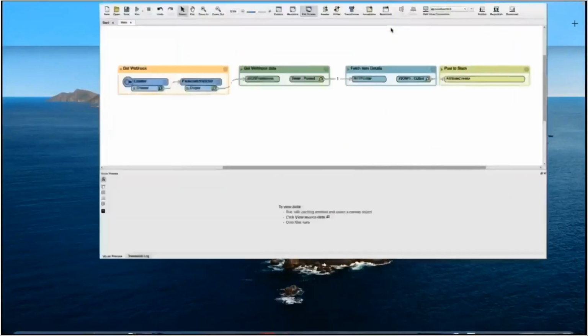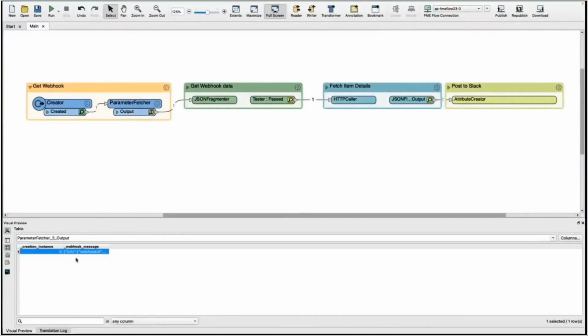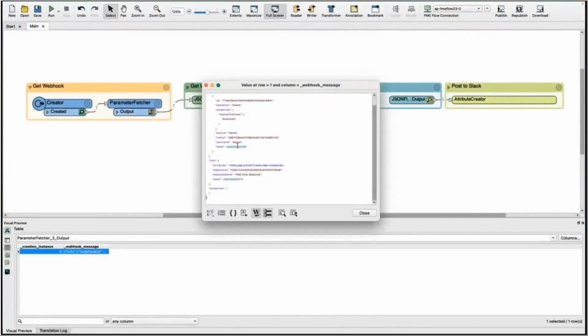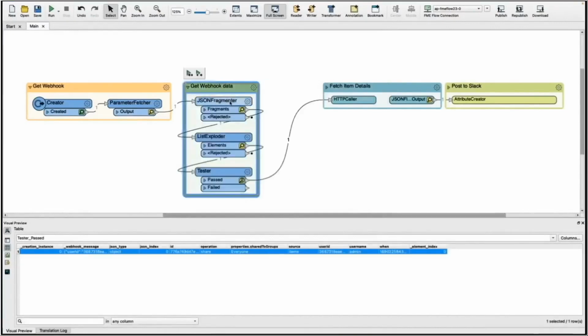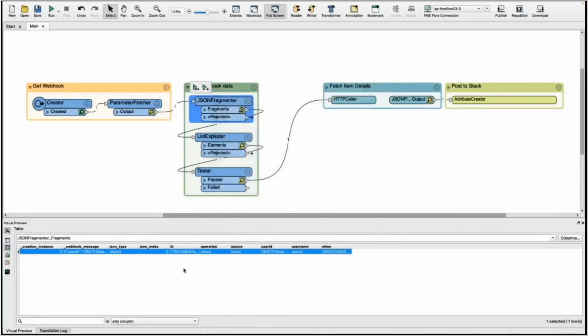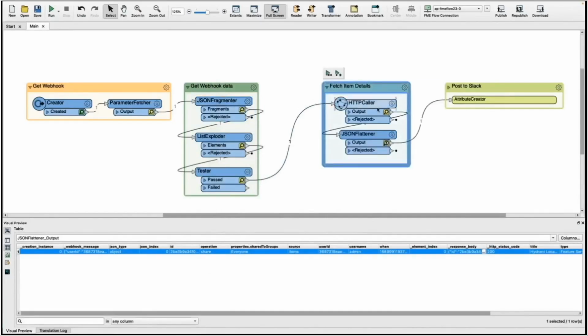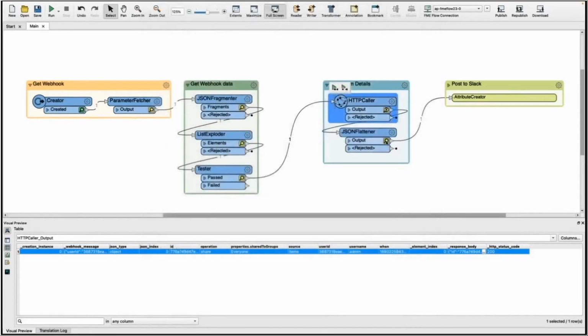So I'll go over to FME Form. This is our FME workspace that intakes the webhook message. We're going to turn it into a data feature first. We'll take that JSON and we want to parse it to give that data feature attributes. So we can pull out the information we want, like the username, when the event happened. Webhook messages from Portal often only give us the most basic information, so we're going to use that item ID in a REST API request to ArcGIS Portal in the HTTP caller.